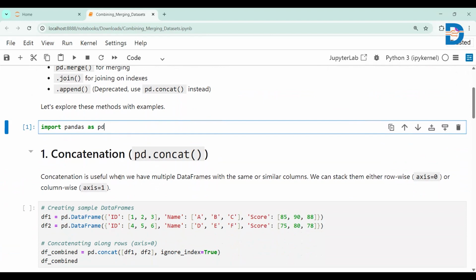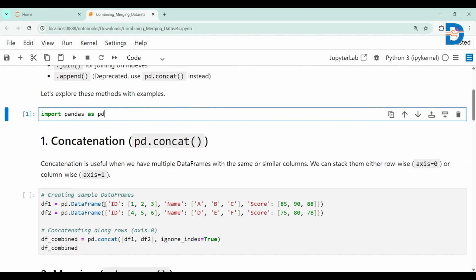Concat is useful when we have multiple data frames with the same or similar columns. We can stack them either row wise, which is axis equal to 0, or column wise, which is axis equal to 1. That's it. Now, let's see what we are going to do here. If we want to merge two datasets, what do we need?